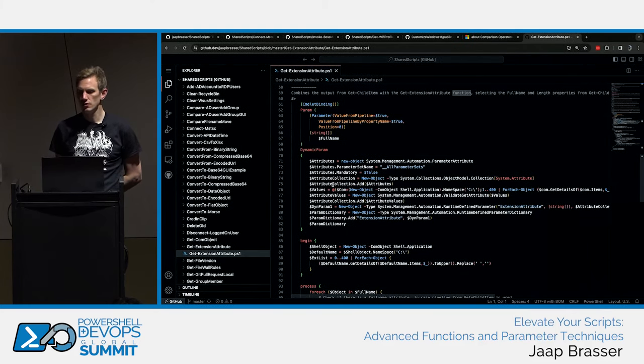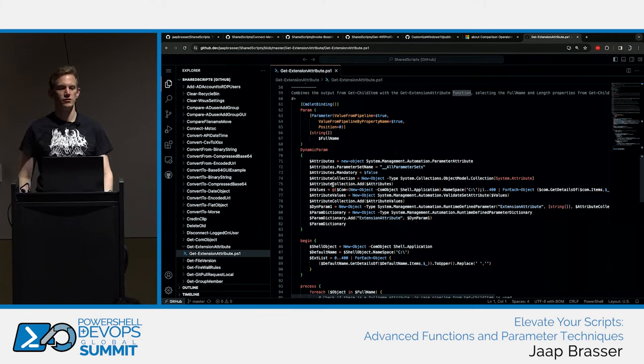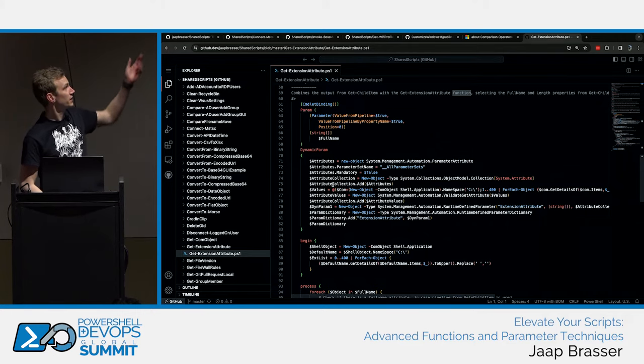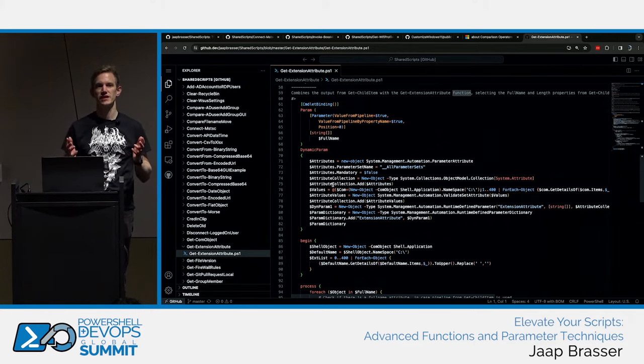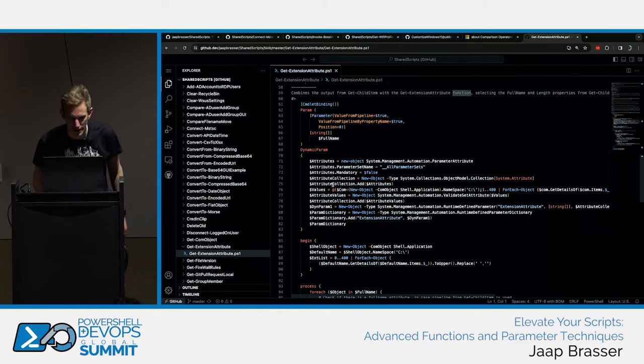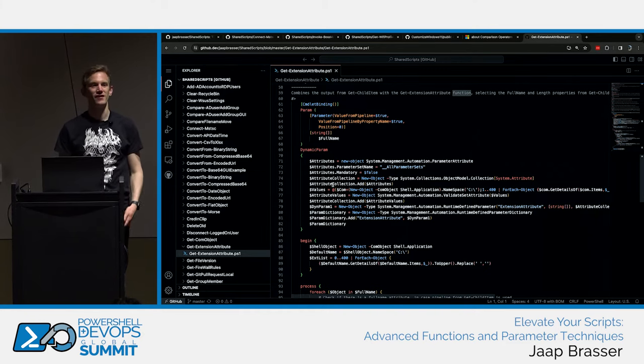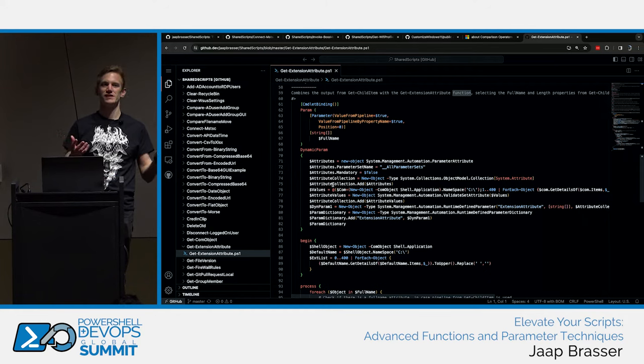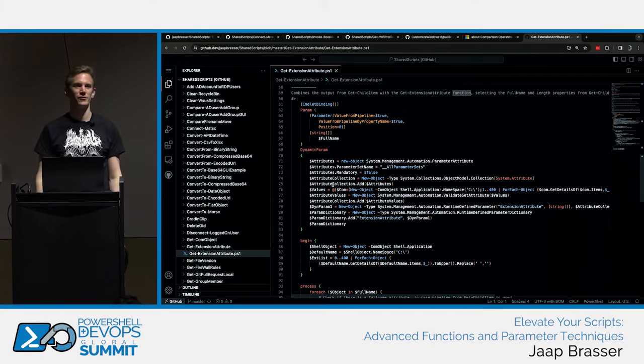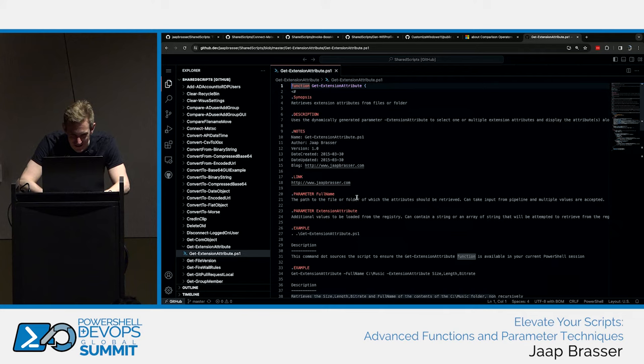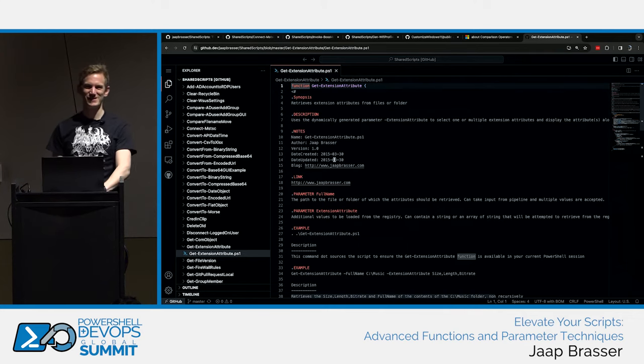And yes, if I don't have to set this, no. So the comment was, I specifically set this to all parameter sets. Is that mandatory? No, because I don't think I have different parameter sets, because all I have is full name. So what this does is it just looks at the file name or the folder name, and then it will collect it based on that. So no, it's not mandatory. It's a bit of boilerplate code as well. Let's see from when this one is. Yeah, 2015. So let's get away from the topic of me being old.